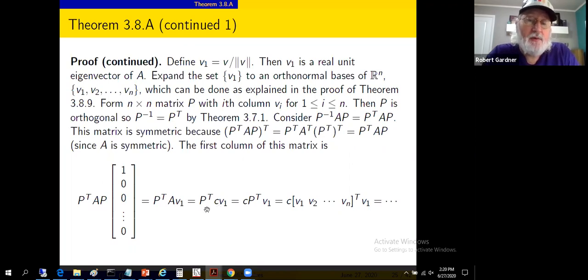C is a scalar. We can scoot it over to the left. That gives us P transpose times V sub 1. P itself, again, was made out of these vectors as column vectors. So let me rewrite the P as V1, V2 through V sub n. Notation I need to keep an eye on. This is a standard thing we've done, where these are the column vectors of matrix P, and transpose it. So I've just written P out in terms of columns, these vectors we have above. We got a transpose here. We got a scalar C out front, which by the way was an eigenvalue.